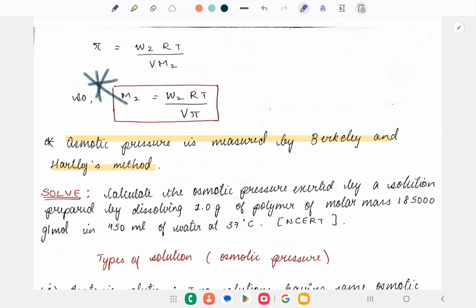The osmotic pressure method has the advantage over other methods as the pressure measurement is done around room temperature and the molarity of a solution is used instead of molality. And as compared to other colligative properties, its magnitude is large even for very dilute solutions. The technique of osmotic pressure for determining molar mass is practically useful for biomolecules, as they are generally not stable at high temperatures, and for polymers, which have poor solubility.